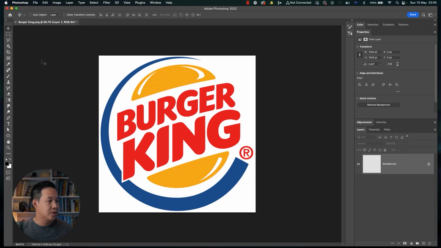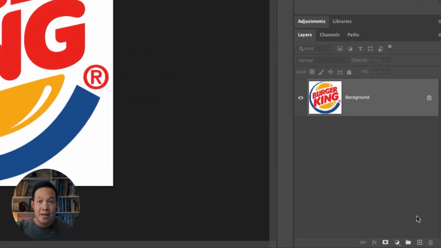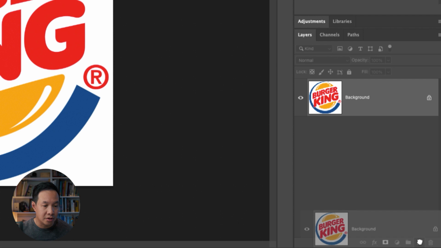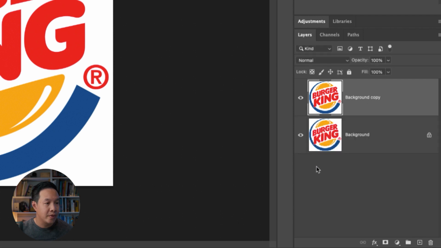All right, let me just break it down step by step and explain to you why or how I did that. First of all, I'm just going to revert this to restart the file. So here we are. We have a logo file with flattened white background. To start this, I'm going to duplicate this layer. This is completely optional, but make it a good habit so that we can always preserve the original logo layer untouched. To duplicate that, you can press Command J or Control J on the keyboard. Alternatively, you can also drag the layer onto the new layer icon on the layer panel, and you get a logo there. I'm going to hide the original layer by clicking on the eye icon, and I'm going to make sure this layer is selected.